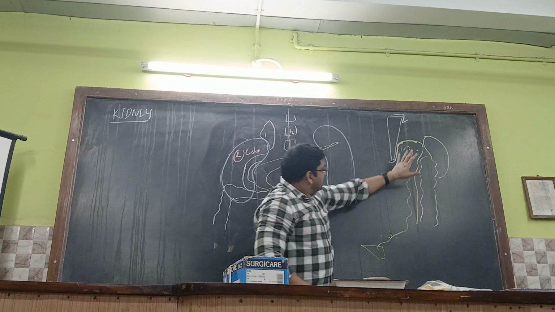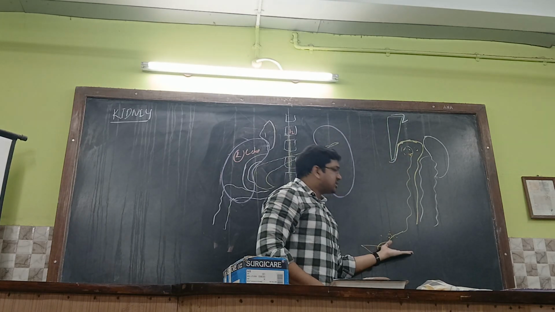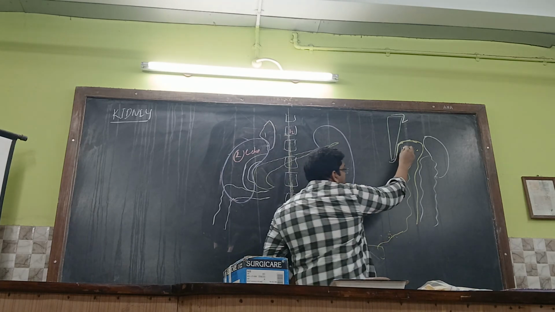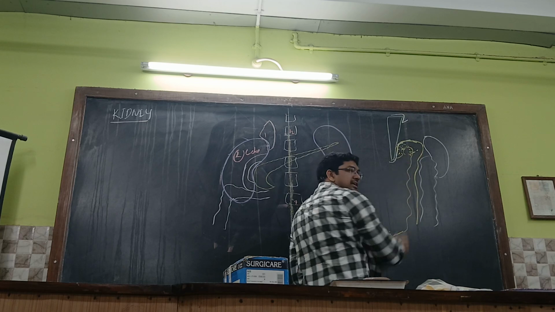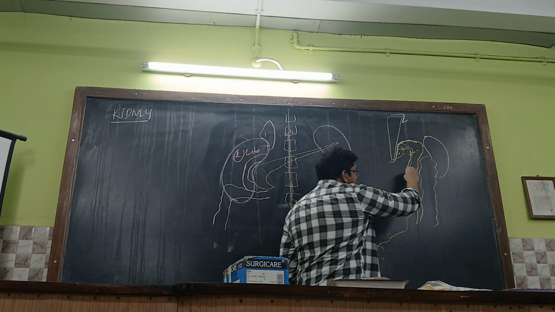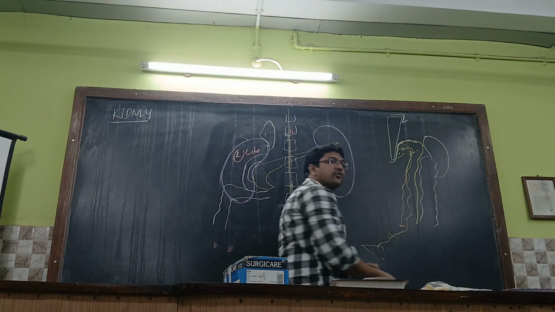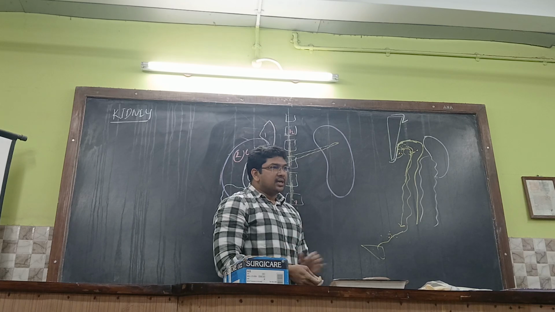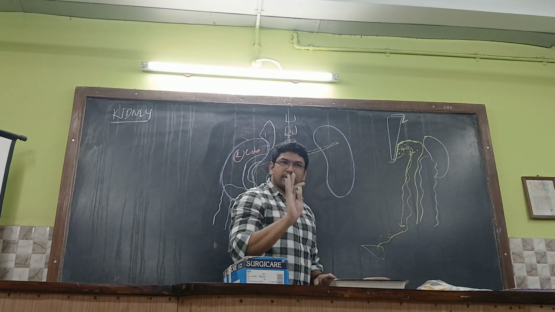In this manner, this will become dependent in supine posture, but the right iliac fossa will become dependent in erect posture. So if there is any bile leak or any abscess, pus leak over here, in erect posture the pus or the bile or the secretions from the liver, whatever it might be, will trickle down into the right iliac fossa, making the right iliac fossa dependent. Understood or not? In supine posture and in erect posture, this is the difference. Understood or not? Right? You have to write about Morrison's pouch.